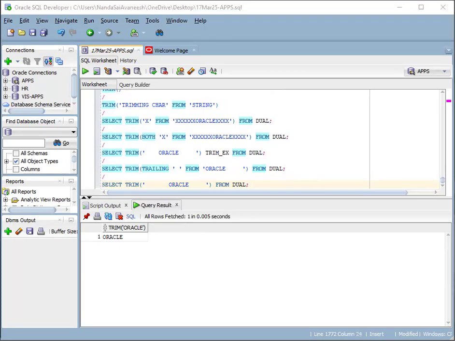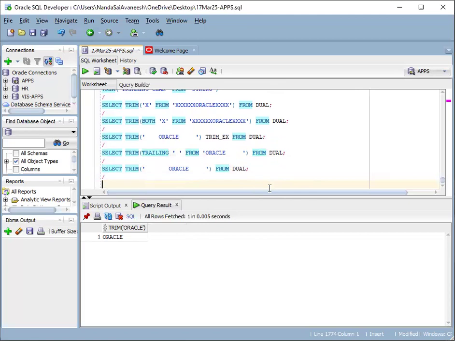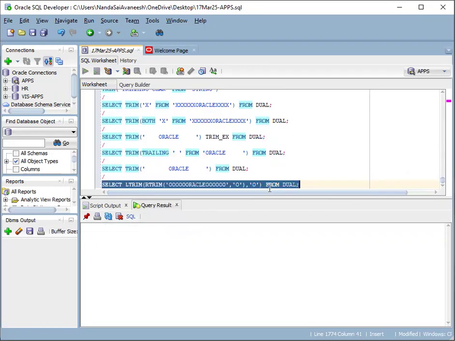Suppose in the same way I use left trim, right trim. Select left trim, right trim of Oracle, and in this there is an extra O, so both ends have the O. Then what is it doing?